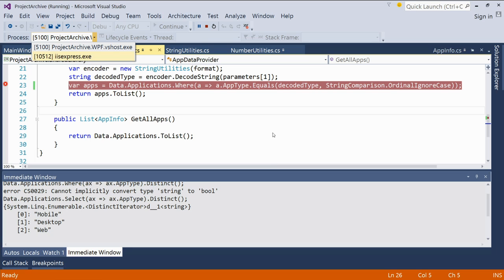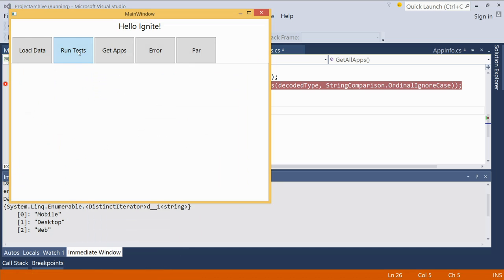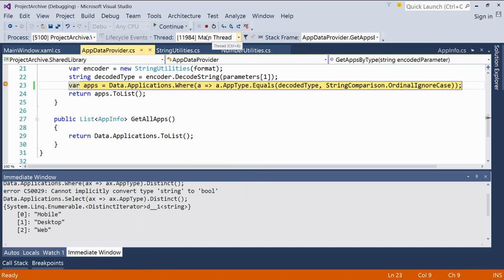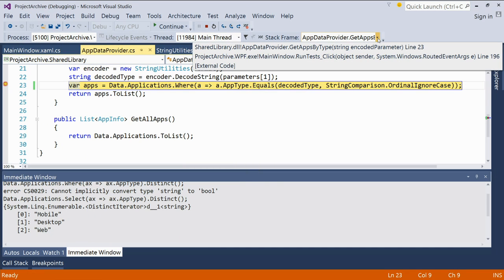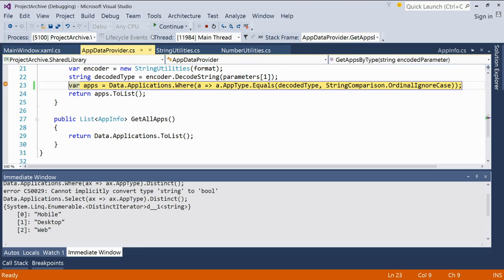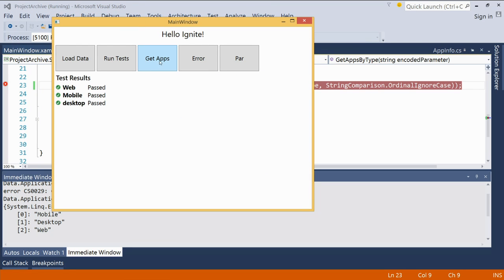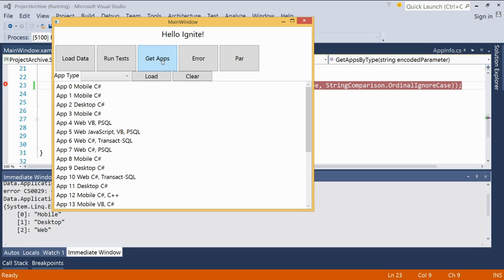When I hit a breakpoint, you can see on this particular toolbar that it shows you your current thread, and it also shows you your current stack frame. So even though my call stack window is collapsed, by having the Debug Location toolbar, I have quick access to my stack frame, and I can switch those frames if I want as well. So let's go ahead and continue debugging. Let's click this particular button to say Get Apps, and it should eventually get the apps from the server.